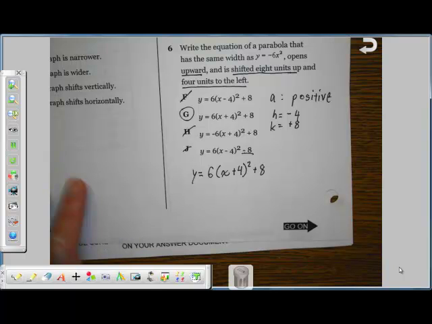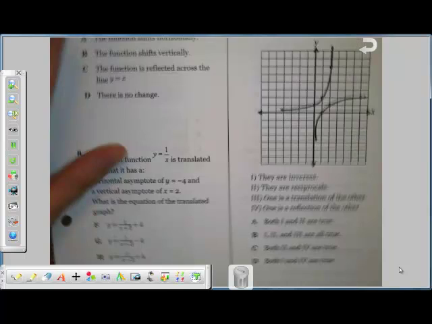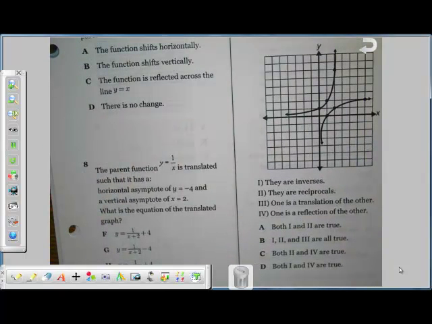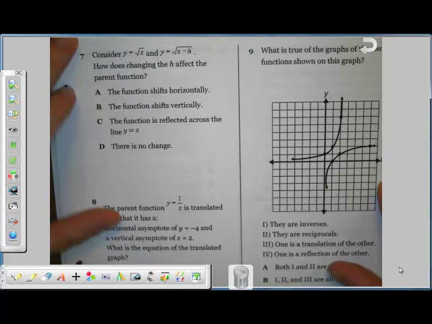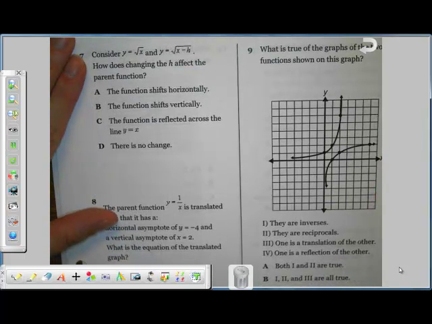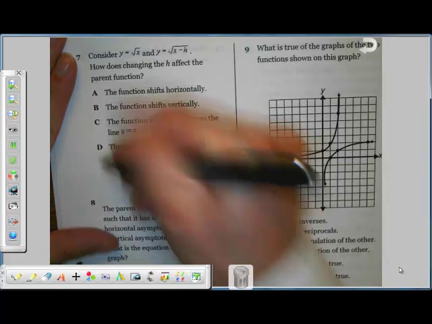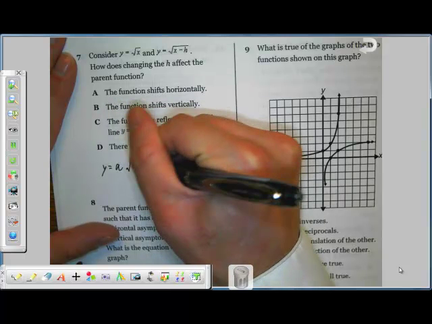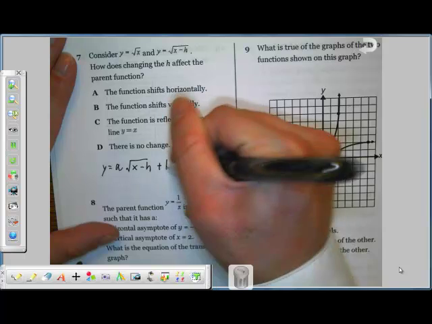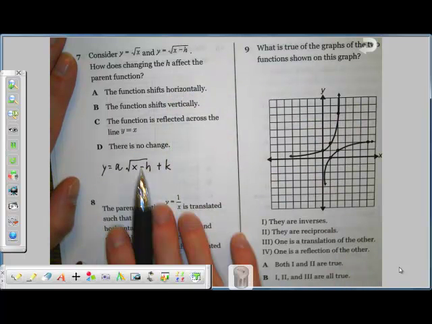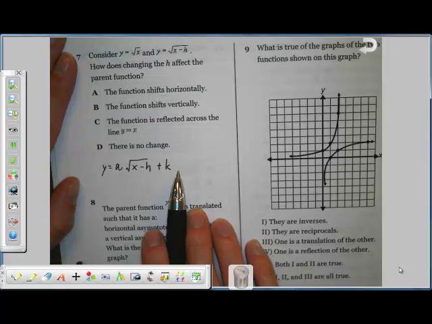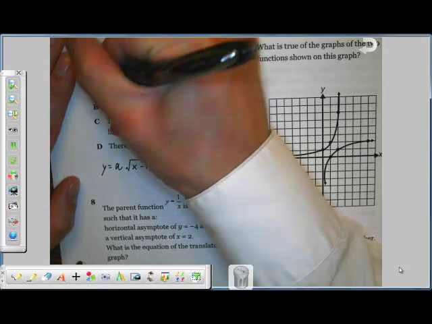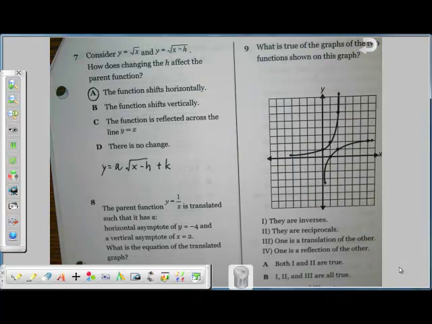Okay, so let's take a look at the next one. Just like before, we have a vertex form with our square root. That's going to be y is equal to a times the square root of x minus h plus a constant k. Okay? h is your horizontal shift, k is your vertical shift. In this case, it's asking what h is doing, so we say h is the horizontal shift. That you simply had to recall as a matter of memory based on your notes and based on using the formulas.